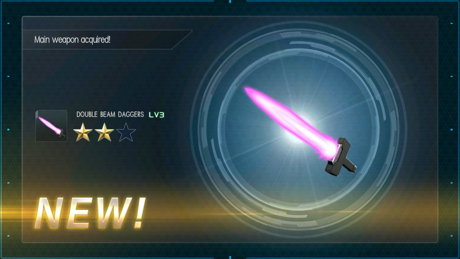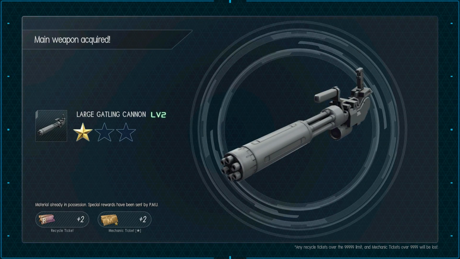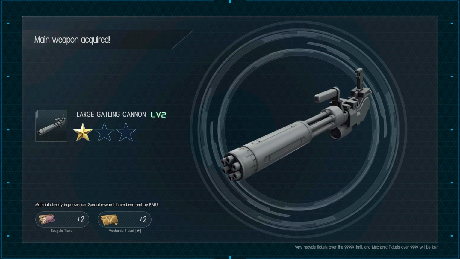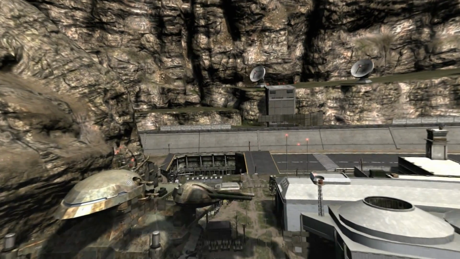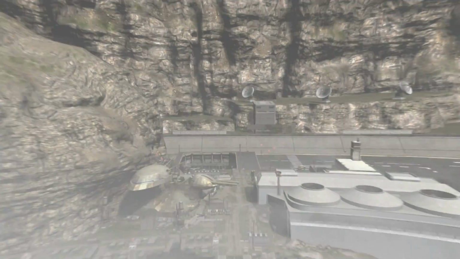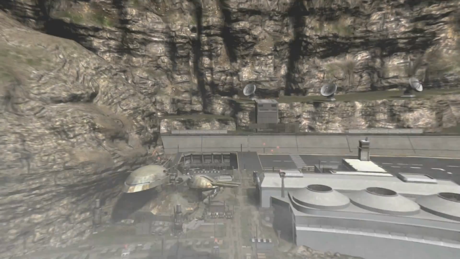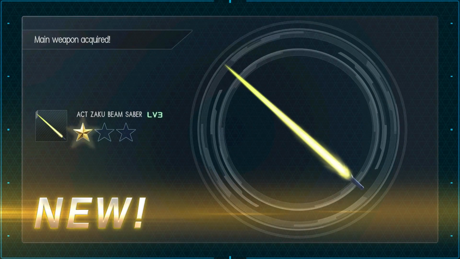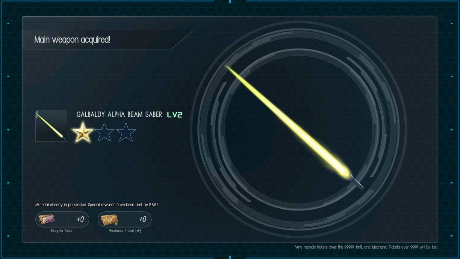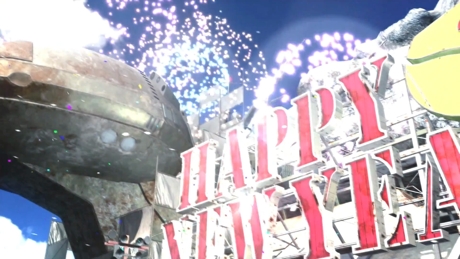Beam daggers for the Pixie, I believe. The large Gatling for the Drosy Custom. That suit is terrible. The same terrible Gatling cannon. A level 3 sniper rifle for the Gym Sniper 2. Okay, the HYAKU's beam saber. The beam saber, but at a higher level. A Gobaldi beam saber. I don't have that suit.